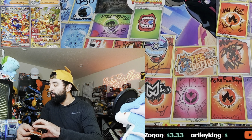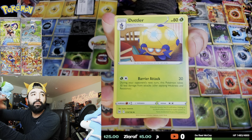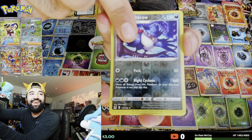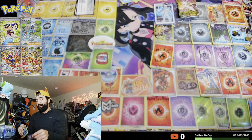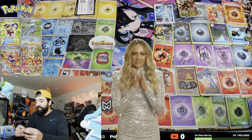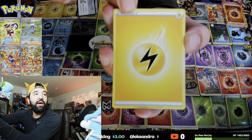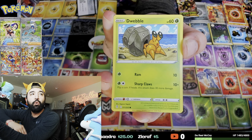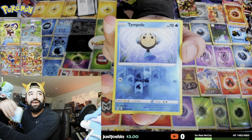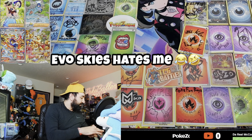One hit so far out of two packs — let's keep it rolling. B-Star hype, we got Lampent, Litwick, Cottonee... Poliwhirl, Haunter, Crow reverse and a regular Bouffalant rare in the back. That's okay — if we're going to get hits, hopefully they're out of our Evo Skies packs. Four to the front, Evo Skies hype — electric again, Ursaring, Crystal Cave, Togepi, Marill, Drowzee, Feebas... Temple reverse and regular rare on Gourgiest.